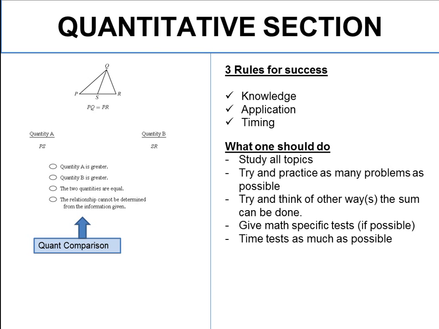Now I will not repeat the three rules for success. We have already spoken about it: knowledge, application, and timing. I will keep emphasizing these things as we go through the other videos. What should one do to be successful on the quant topic? It is very simple. Study all topics. Never leave one topic thinking that even if a question comes, you might just skip it or guess the answer. That's not the way. Most of the topics covered on GRE are normally high school level, so you should be able to study all topics. You should give yourself enough time to study all topics and master them.